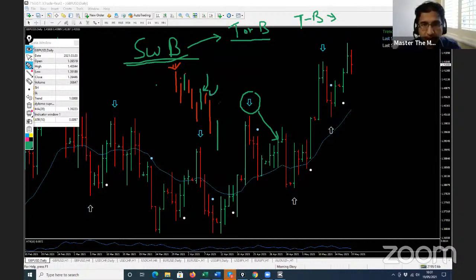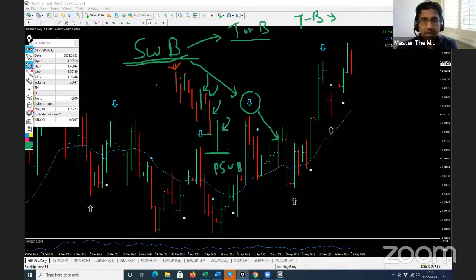This also cannot be the lowest bar. Yes, this is one of the lowest points, but that low point got taken out by this bar. So as of now, in this entire move of top to bottom, this is the bar that is the lowest point of the entire move, and that can only be your swing bar, or as we call it, a potential swing bar.